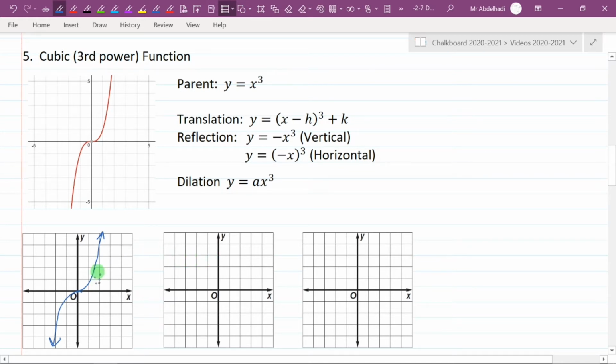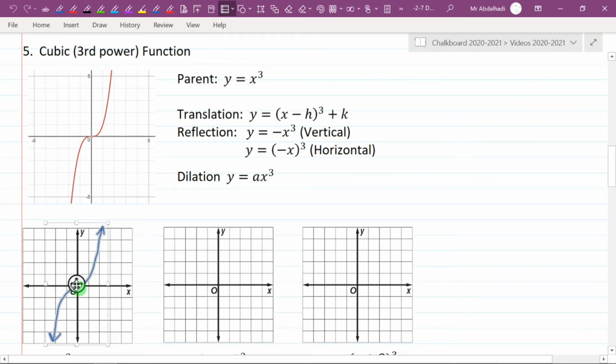And where is its center? Its center is the origin. So when we go up, down, left, and right, we'll be dragging this center point up, down, left, and right. And we'll be dragging the function from the center point like this, and we'll be moving it around like that. Okay, back to the center.